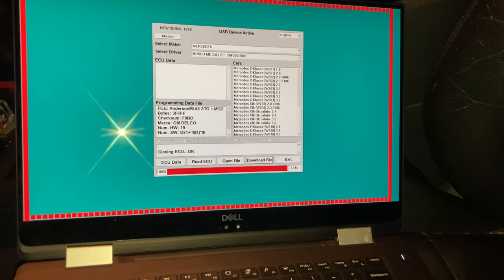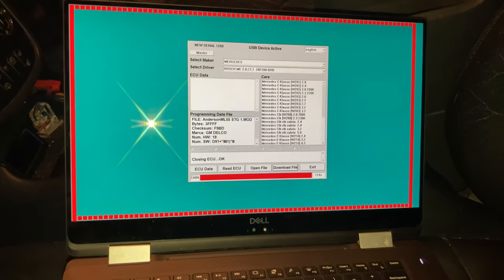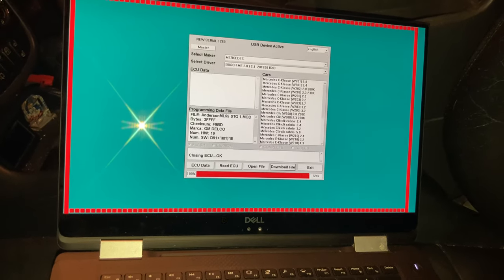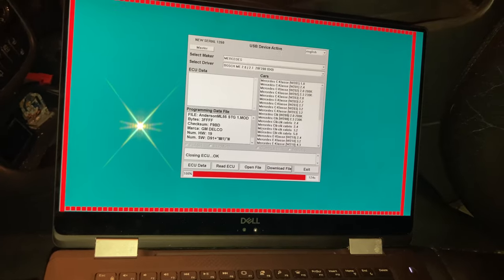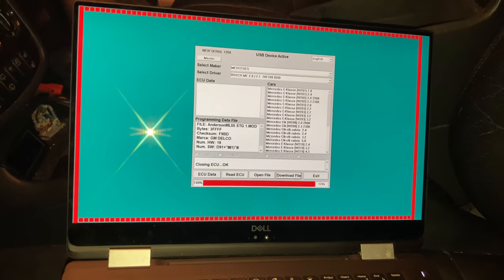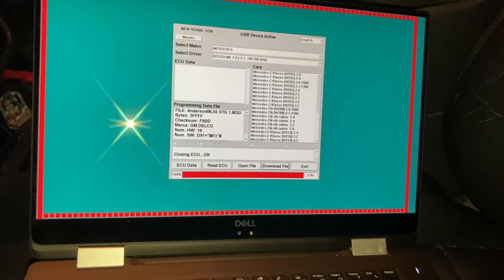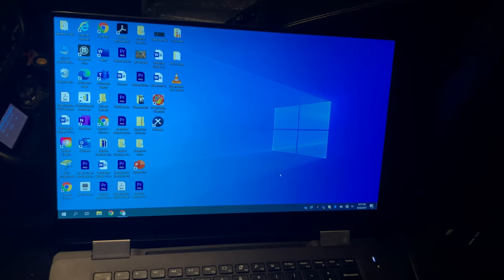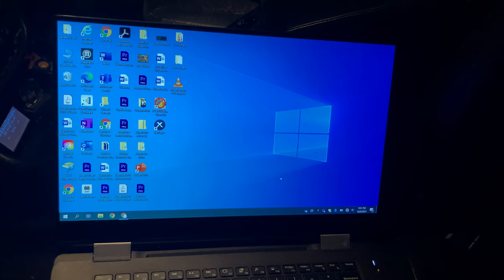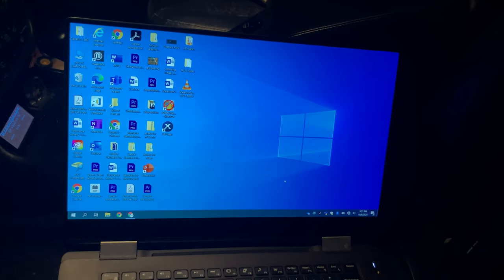It honestly went really fast — faster than the C55 actually. Once it was working it was a quick process, it just needed a little bit of magic. Hopefully this will help you if you're trying to tune an ME 2.0. The biggest part I'd want to go back and test is whether the key cycling and waiting that 45 seconds alone would have worked — maybe I wouldn't have had to jump pins 16 and 1 on the OBD2 connector. No way to know for sure since I tested many methods before we got to this final solution.